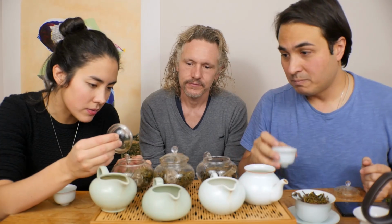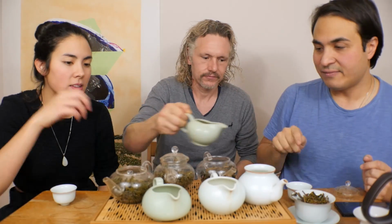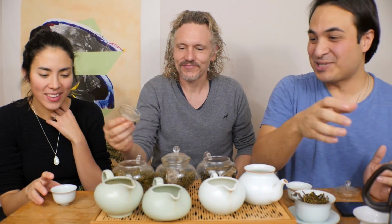When you smell the leaves, it really doesn't smell like how it tastes. Because the taste is so complex. This one smells floral, milky, sweet, vegetable-y, grassy. You're right, that smelled more floral. But the flavour on this one is totally different. Insane. Maybe you should put some more water into this. So should we do a blind test?